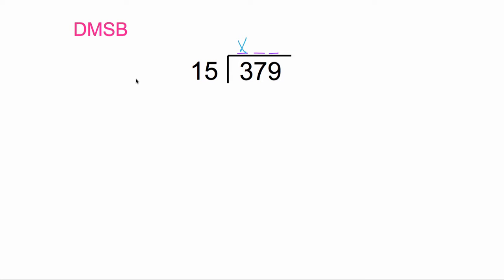The only difference between one-digit divisors and two is that we're going to come over to the side and do some multiplication problems. We're not always going to know exactly how many times it goes in. So if we start with 15 times 2, we get 30. And that looks like it's going to be right. I'll go ahead and do 15 times 3 just to show you. 3 times 5 is 15, carry the 1. 3 times 1 plus 1 is 4. 45, and 45 would be too much. So we're going to go ahead with 2.